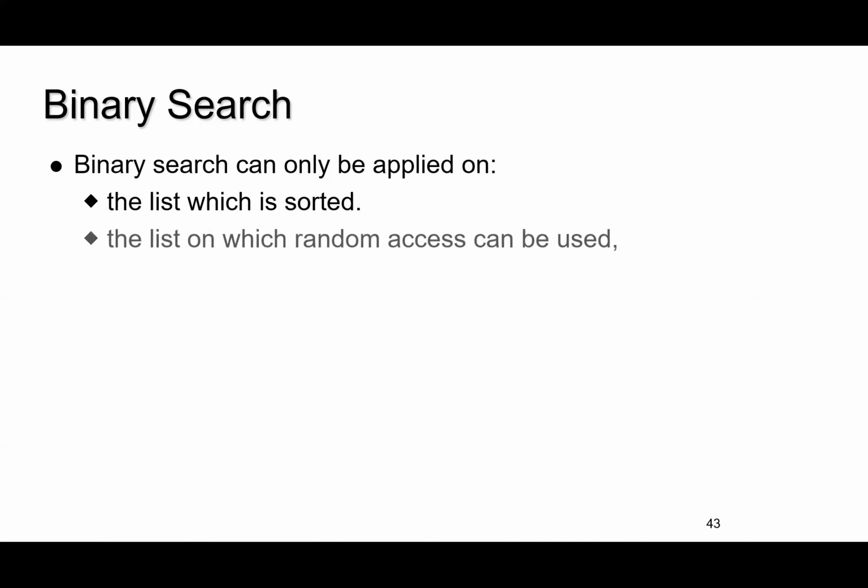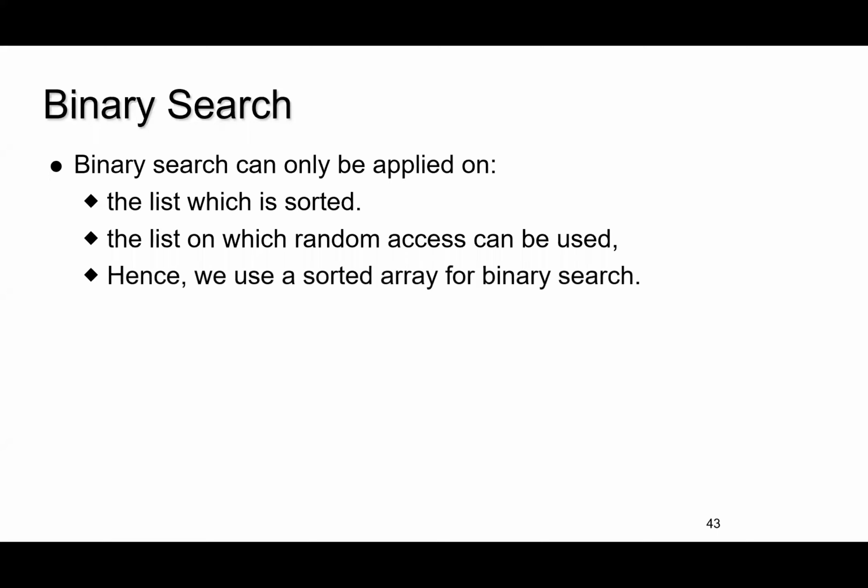Then if possible, you can use random access. It will be easier because for this search, you are going to search a certain area in the list or the array. That's why if you can use random access, it will be better. If not, it is quite difficult to apply. Here you can see that the array we use to perform this binary search is a sorted array. If it's not sorted, it cannot work.